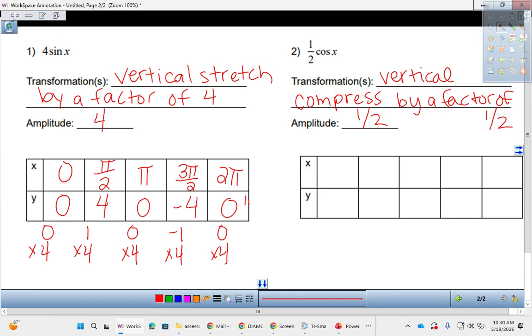All right. In terms of the table, it is a vertical change. Nothing horizontally is changing, which is my x-axis. So I'm going to keep these values the same as the original. What I'm going to change is the vertical values. The critical points of cosine are different than the ones of sine. The cosine starts at 1, 0, -1, 0, 1. The pattern is the same. It teeters and totters between the 1s and the 0s. It's just cosine starts at 1 and sine starts at 0, right? And I'm going to multiply all of these by 1/2.